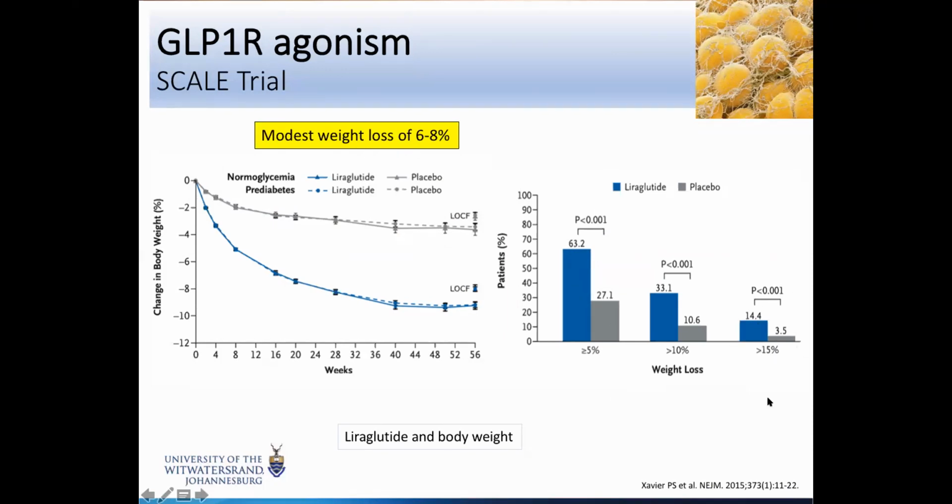So what's important here is you can see there is great variability when it comes to weight loss. And that introduces the second important concept of this talk, which is that obesity is a disease of great heterogeneity. No two patients are the same. Every patient will respond differently to a drug. And so that's important to remember.